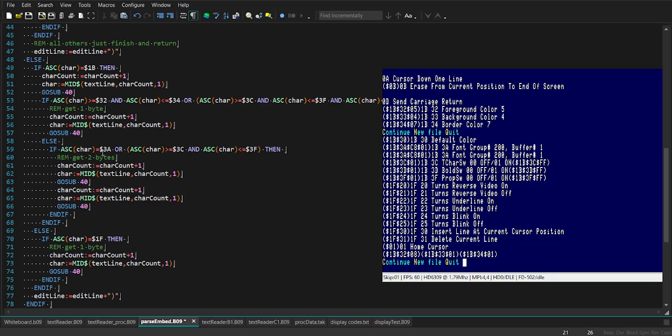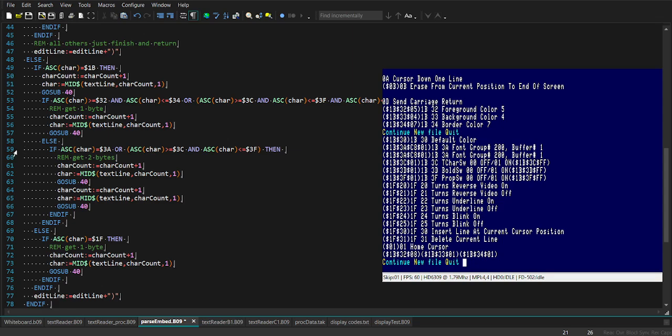Oh, okay, this isn't correct, because if it was correct up here, greater than or equal to 3C, less than or equal to 3F, this else is not going to be executed. If it does get executed, it'll be 3A, but it won't be 3C and 3F.